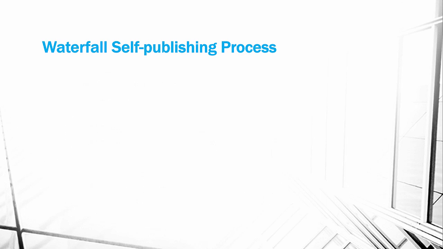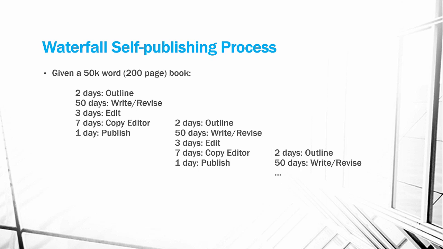Now, you may be thinking, Brian, this is all great, but you're talking about multiple books here. How long is this going to take? Well, if you use a waterfall type of process, it should take about this long, right? Given a 50K word book or a 200-page book, I might use 2 days of outlining up front. I'm going to use 50 days in my write and revise process. I only need about 3 days really to edit something this short at the end. Otherwise, I get totally bored. Then it's off to the copy editor, and I'm free to start the next book. I've got another day that I've got to commit to later.